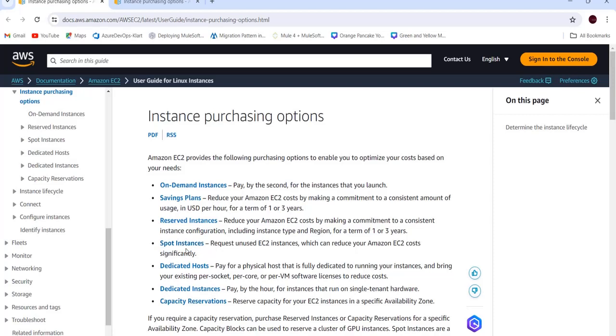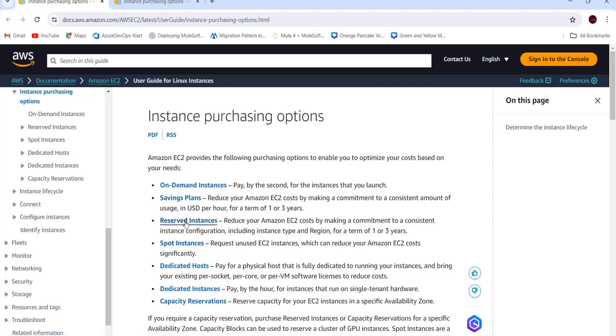This will also not be stable. What I mean to say is, you can bid and use it for 1 hour. In the next hour, if someone bids for this spot instance at a higher price, you will not be able to use it. They will give this same spot instance to another user who bid a higher cost. You will be able to use it only for 1 hour, then your data will be lost, everything will be lost. That is why these are temporary instances.